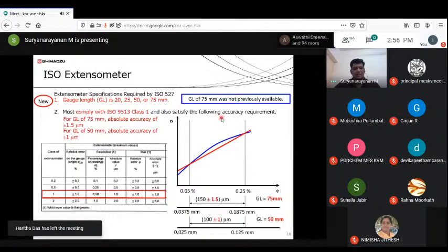When the gauge length is set to 75 mm and 50 mm, this would bring us a better resolution in the 50 mm gauge length than in the 75 mm gauge length. But previously, a gauge length of 75 mm was not available. In a recent revision, this has been included by the ISO standards.